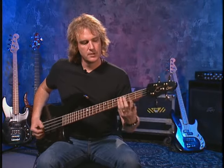So we're going to take our first finger, and we're going to put it on the 5th fret of the E string. Then we're going to reach up and use our 4th finger to go up to the 8th fret for note number 2. The 3rd note is going to be the 1st finger on the A string. And we're going to put our 3rd finger on the 7th fret. Then we're going to put our 1st finger again on the 5th fret of the D string. And then finally, we're going to put our 3rd finger on the 7th fret. So what we have is a scale that sounds like this. Five notes up, five notes down, and that's our scale.